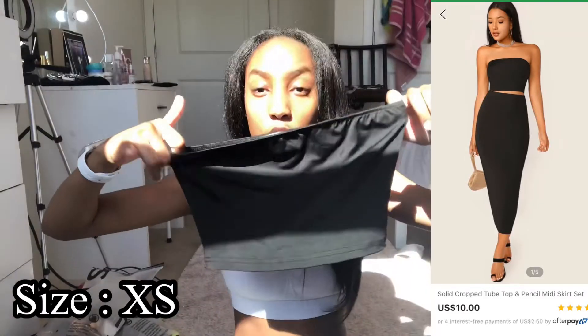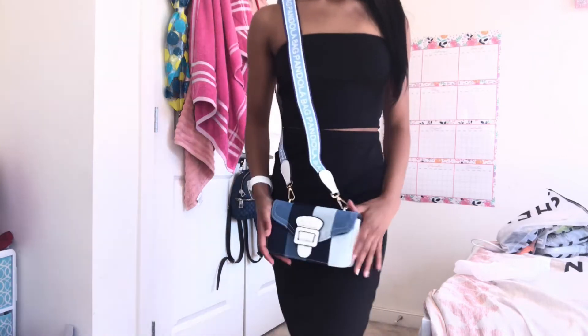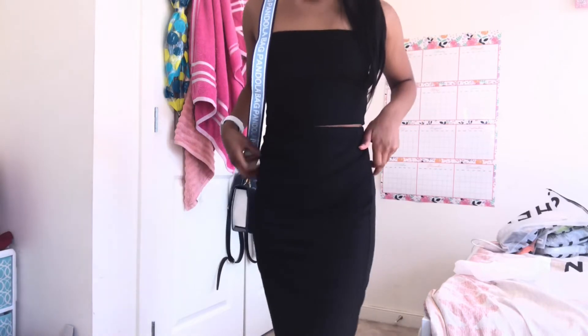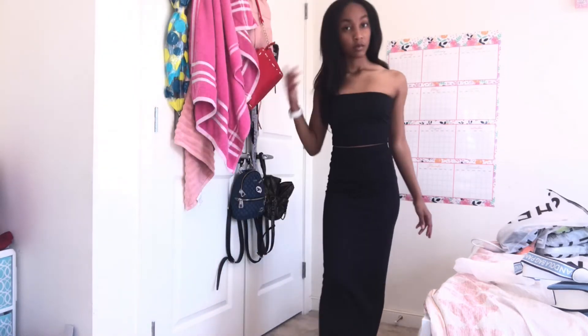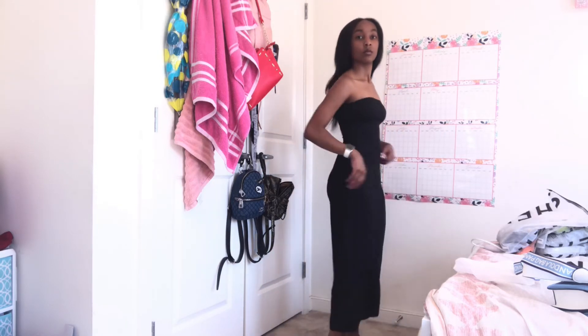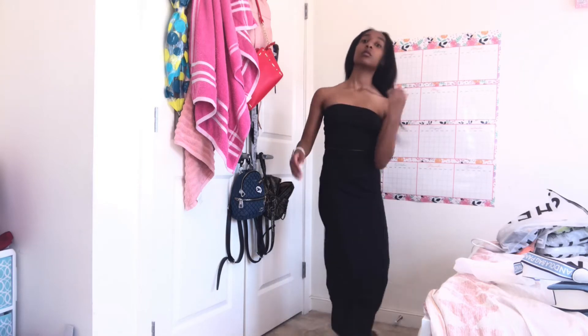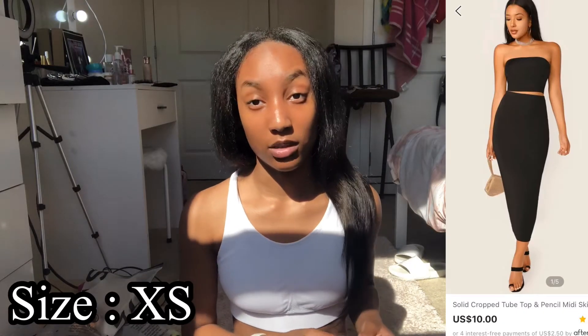The next set I got was this long black skirt with a short black tube top, and I paired it with this denim pandola bag — it's so cute and comes with a strap you can wear crossbody or on your shoulder. I love this set; it's just that the skirt would fit way better if I had more thighs and curves. But if you do have curves, it's gonna look really nice on you. I'm just a really small girl — I don't even know if I'm past 110 pounds.